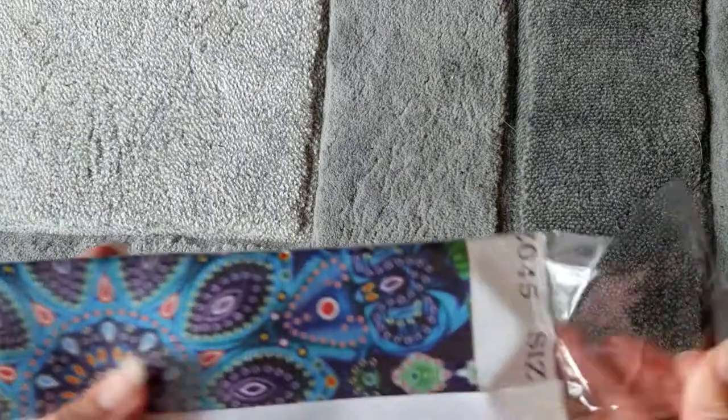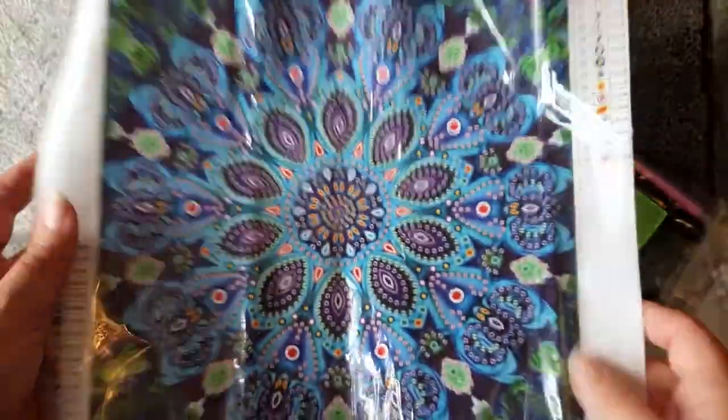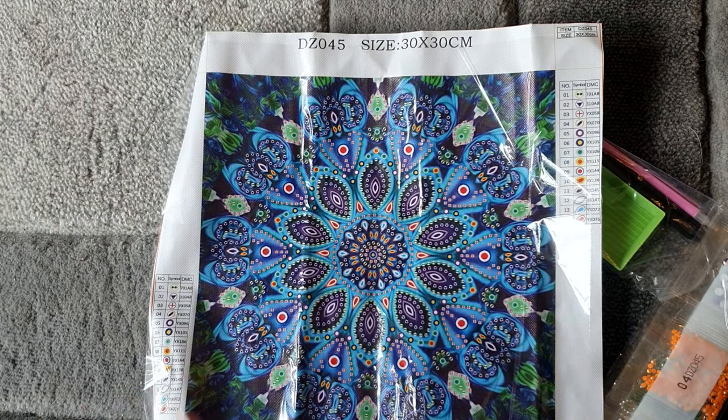Canvas number two — oh, this one's a special. This is a mandala, which I really like. I've got quite a few of them on the way. I like these because I'm currently working on a really big canvas, and sometimes when I want a break and just sit in the living room watching TV I want something small and easy rather than having to go to my desk. So I like these to give me a little bit of a break. This is a 30 by 30 mandala — I'll put the screenshot up for you now.